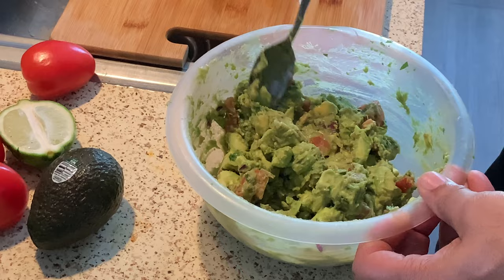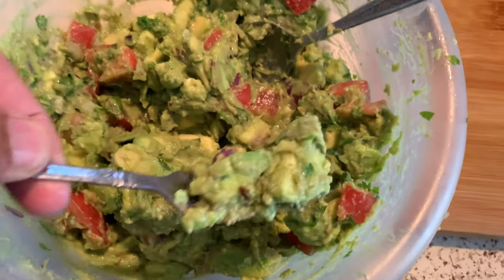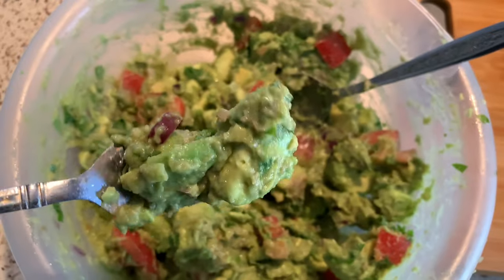And there you are. Boom. All right, a close-up look at it. Everything in it, nice and fresh. Let's taste it. Guacamole is so good. It's really good. Here you guys go.